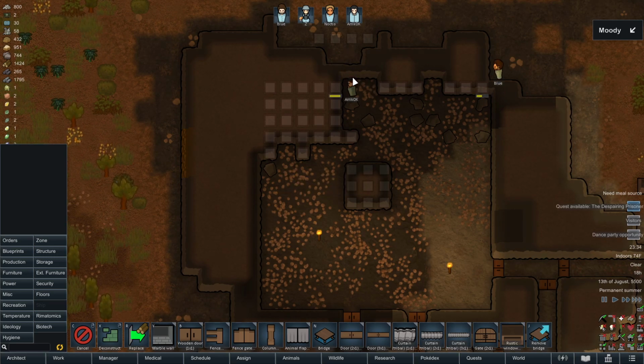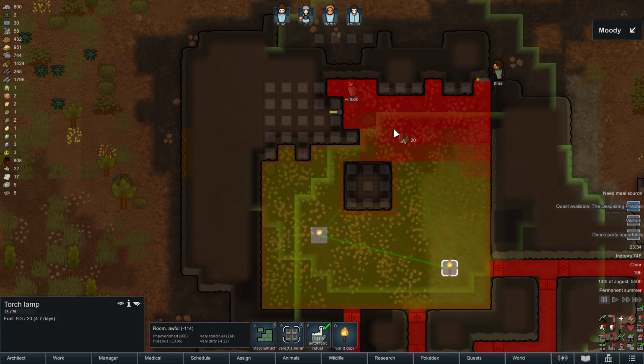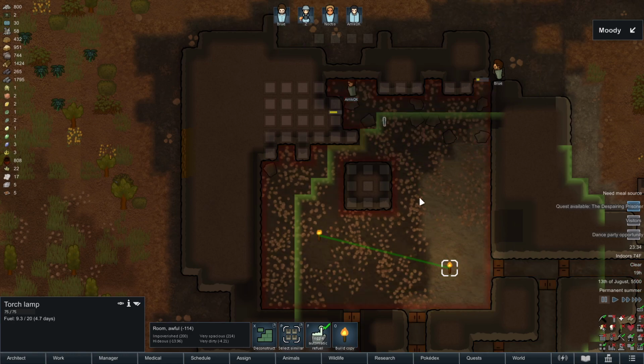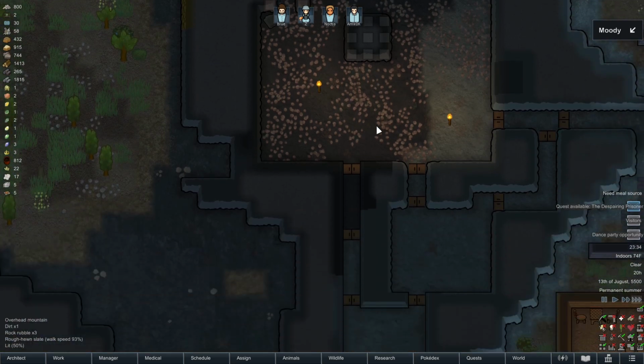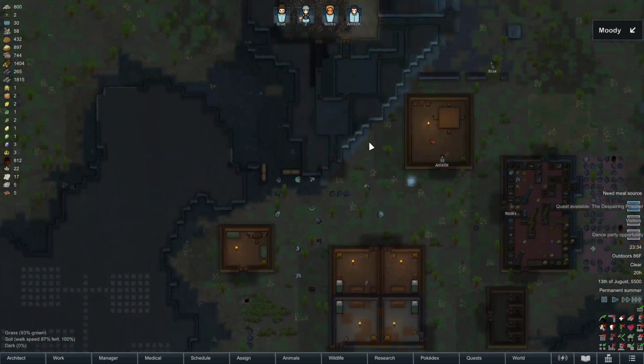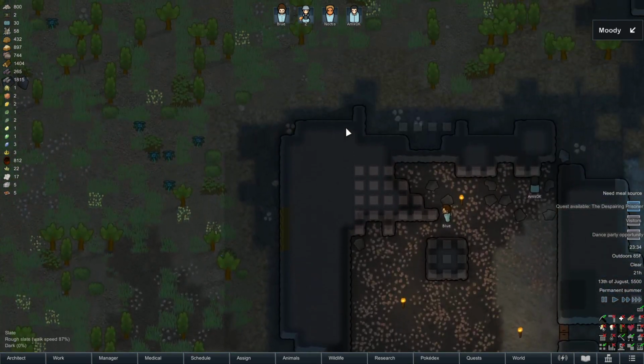See, look at that. Okay, so what we need to do is we need to come up here and put one up there. See, these two link themselves. They're going to come up in here, place that, and then they're going to go to bed. Oh, okay, there we go.